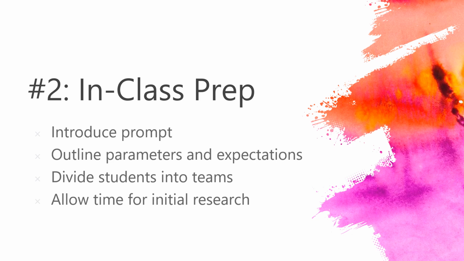You're going to divide the students into teams, either the predetermined teams that you established, or you could let them decide the teams themselves. You can have them select which side they want to debate, but sometimes that might not always work out, because the teams might end up being uneven if they're able to select their own team. So it can be as simple as dividing the classroom in half and assigning a side to each one. And then you want to allow time for initial research.